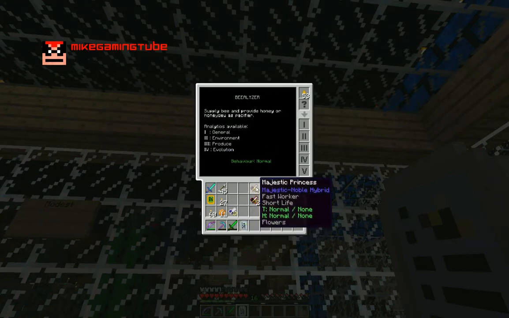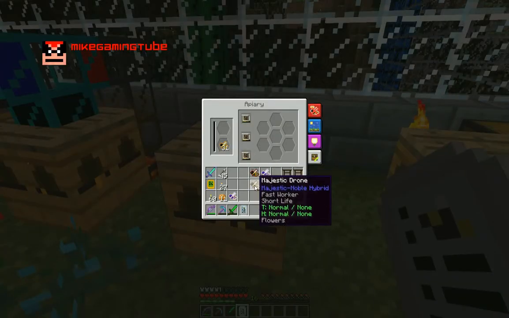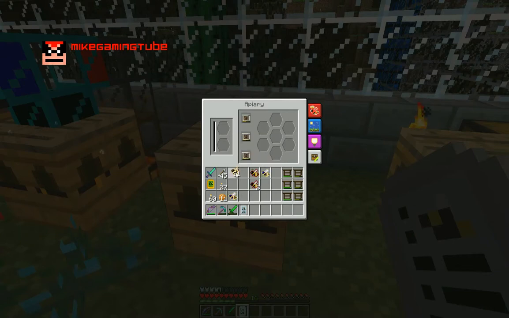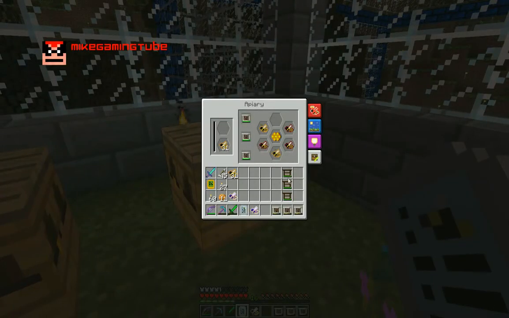Okay, this is the way to go, but I need more. So I'm going to breed this majestic noble. Well, why not? With the majestic noble. Seems fair to me. So this is my pure imperial drone. Okay. And on this side, I'm going to use this as a fence to separate them all.